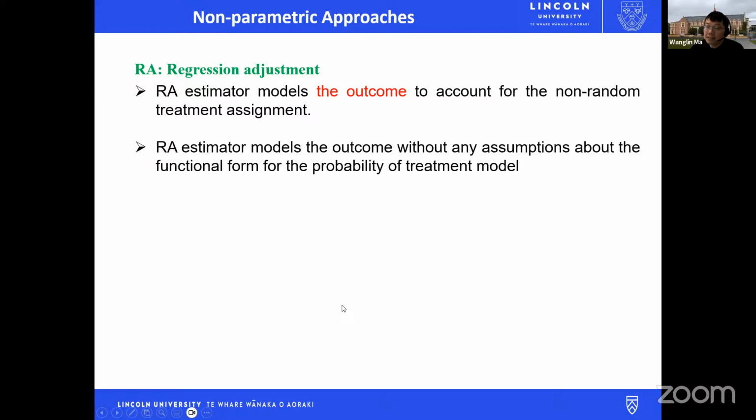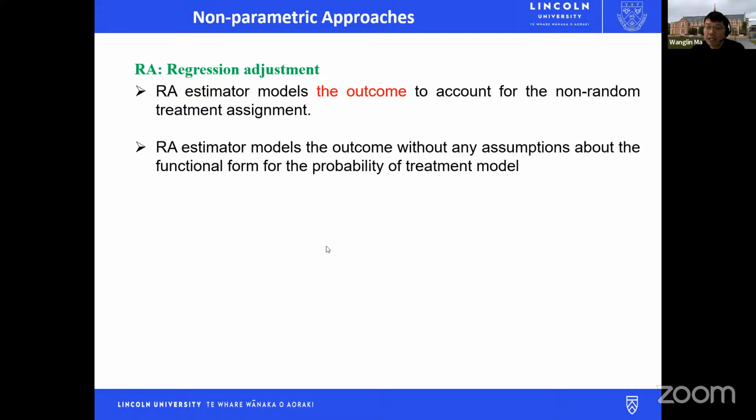Now let's look at the RA, regression adjustment, estimator. The RA estimator models the outcome to account for the non-random treatment assignment, without any assumptions about the functional form of the probability of treatment. For example, if we want to analyze the effect of off-farm work participation on household income, off-farm work participation is the treatment variable, and household income is the outcome variable.